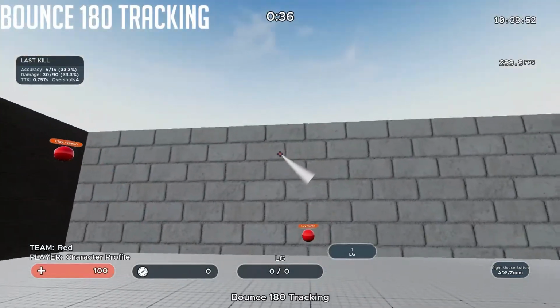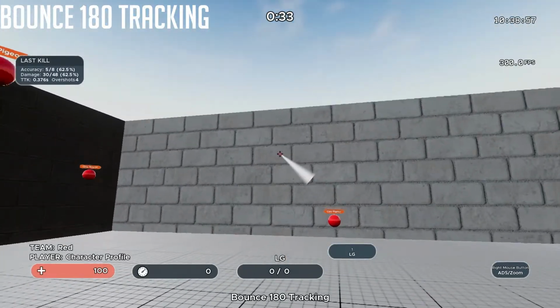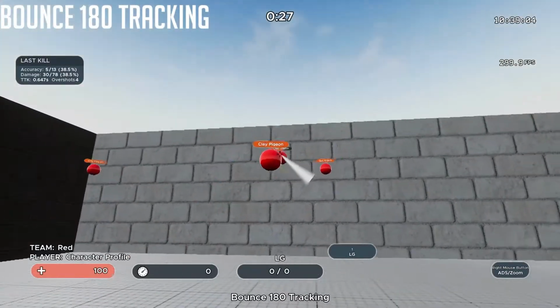I mostly play Ana and Bap and other hitscan heroes, so for me, these 3 tracking scenarios are enough. But if you mainly play tracking heroes, consider adding more tracking scenarios in your playlist.